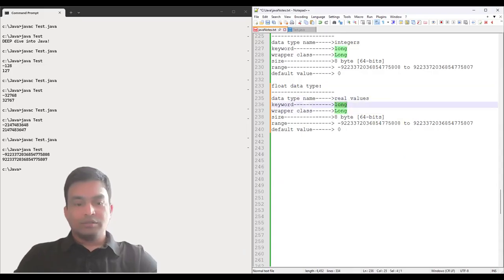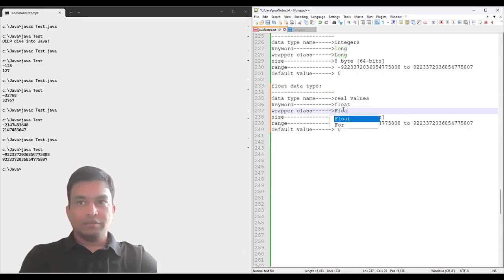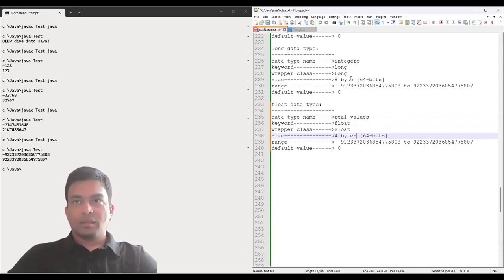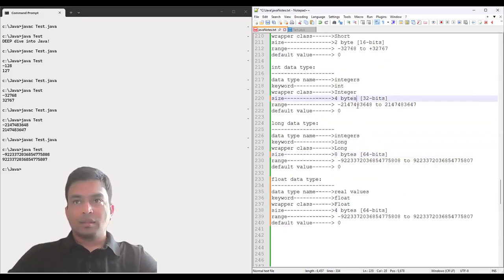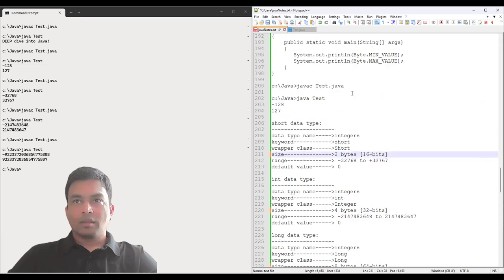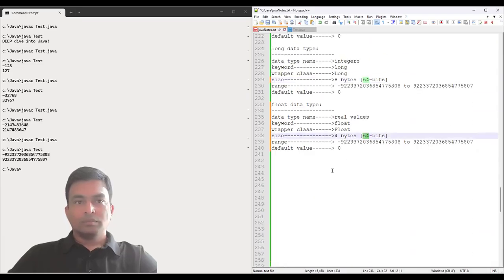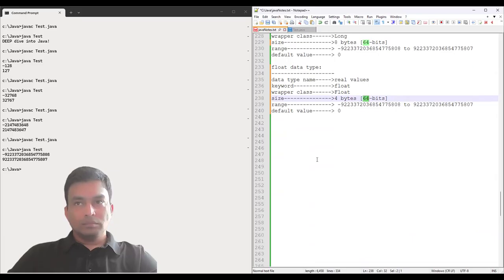The keyword is float, wrapper class is uppercase Float, size is 4 bytes, or 32 bits. Let's see the range for float.